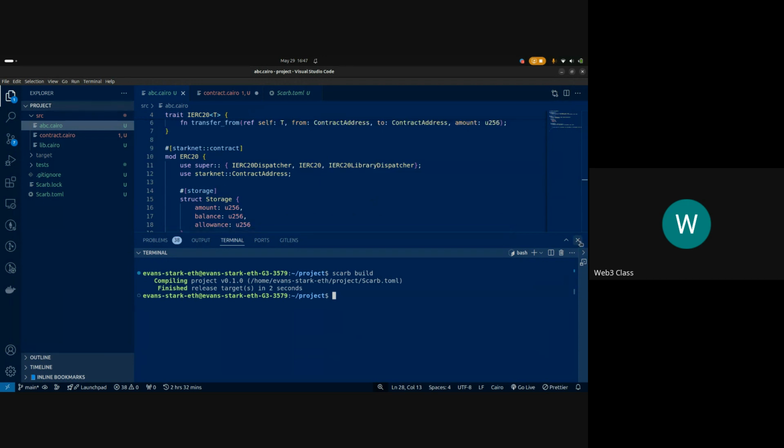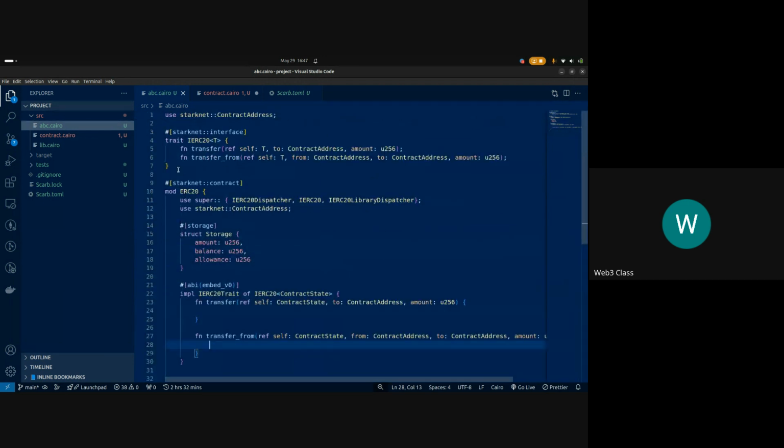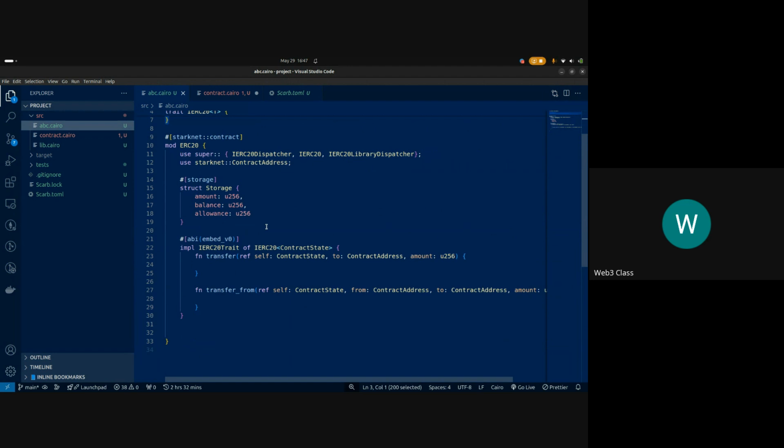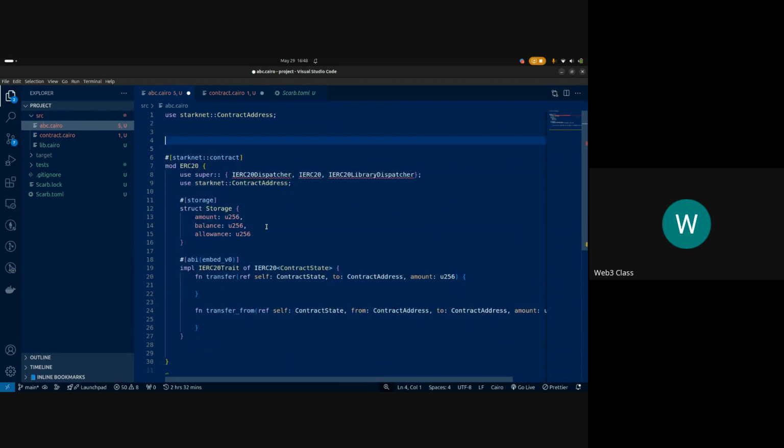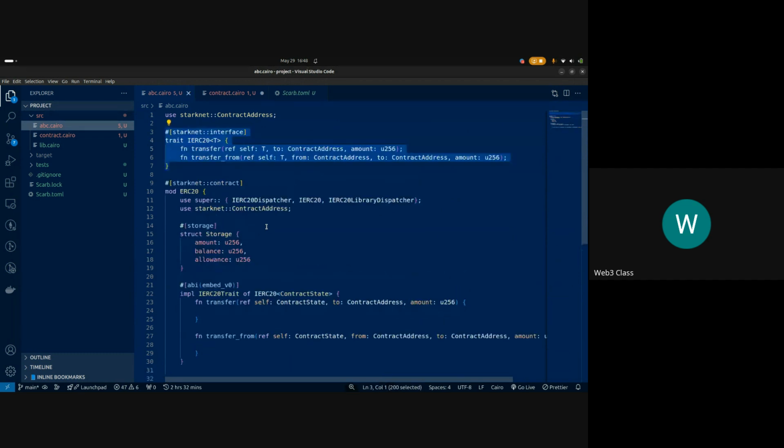So that's how the interface works. And the funny thing is, in the newest versions of Starknet, you cannot write a contract without an interface. Installing it is not compulsory. Last time I did Solidity, it's not compulsory. But if you write only contracts in Starknet, everything will compile, but the problem you have is that when you want to deploy it or declare it, you do not see any class hash or any Sierra file to declare.